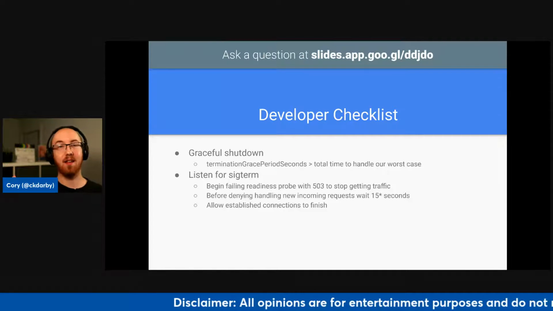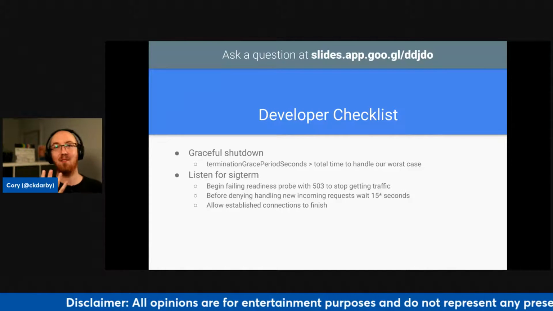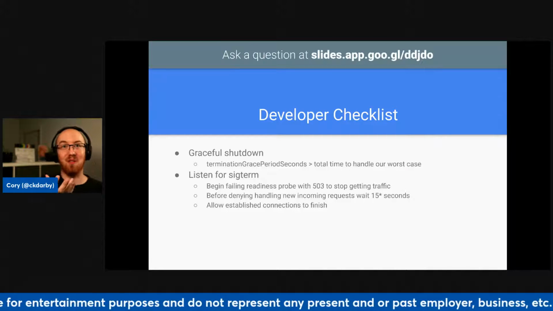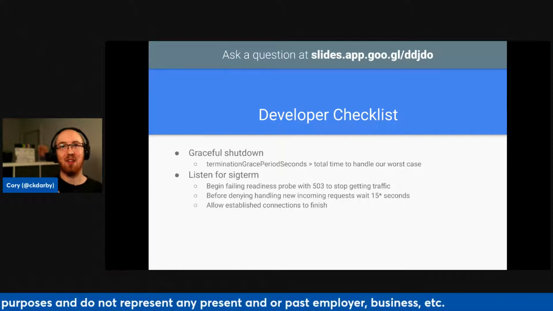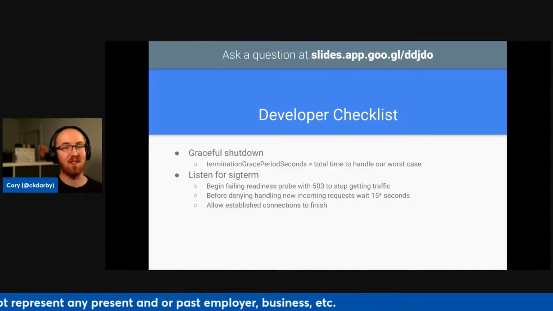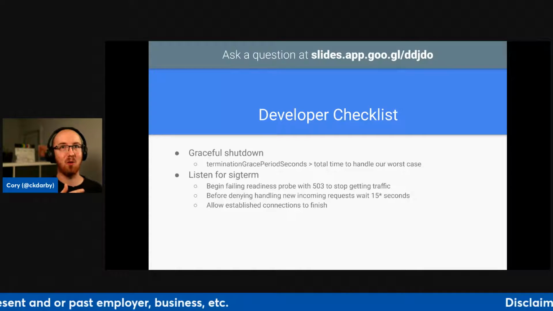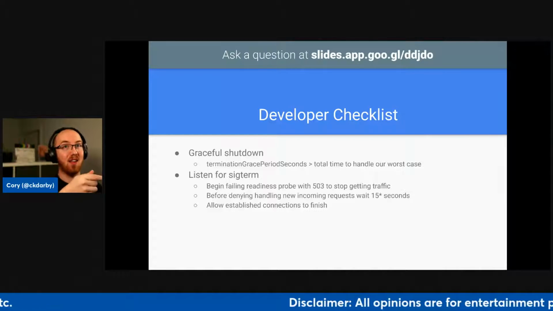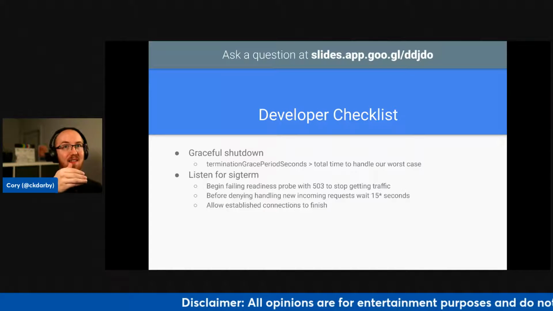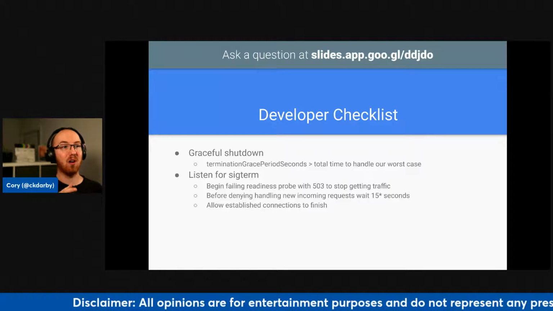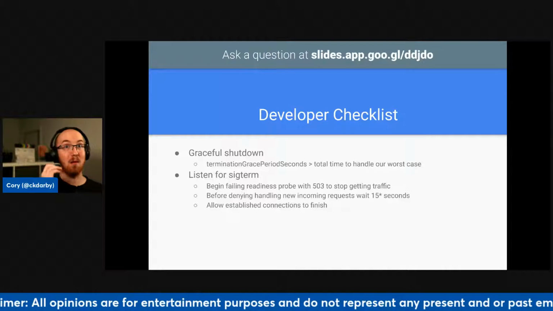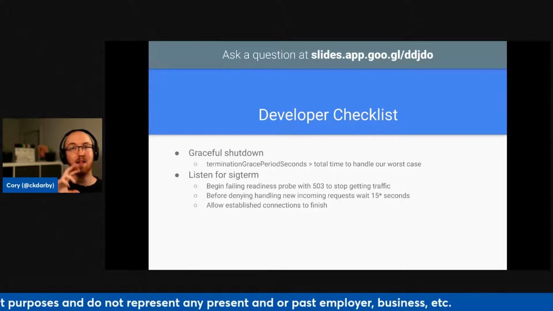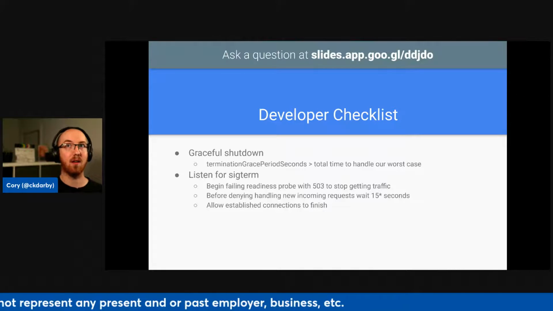And obviously, like any dev knows, you need to actually allow the connections to finish that you've received. So if we're talking about the HTTP server and you have a max request timeout of 60 seconds, that means in the example I gave you, you were waiting 15 seconds for everything in Kubernetes land to be notified, and then you're waiting at most 60 seconds. So you're waiting 75 seconds. Your graceful shutdown period should be at minimum 75, probably 80, right? And that is the time that that pod has to actually successfully consider being done.